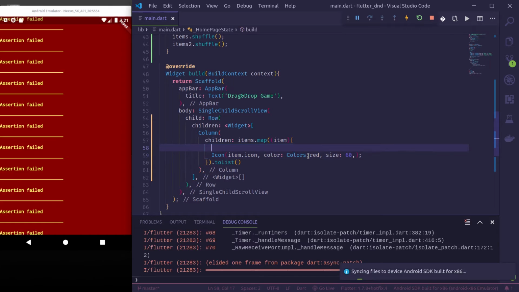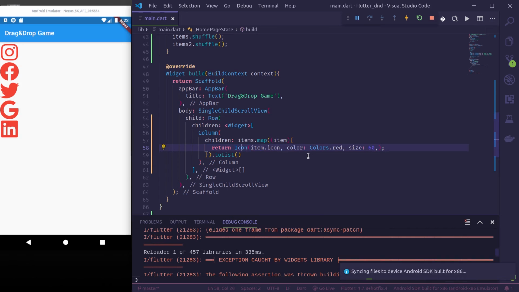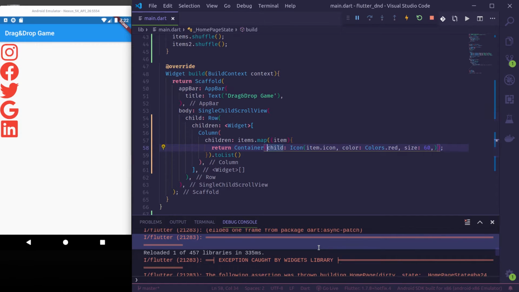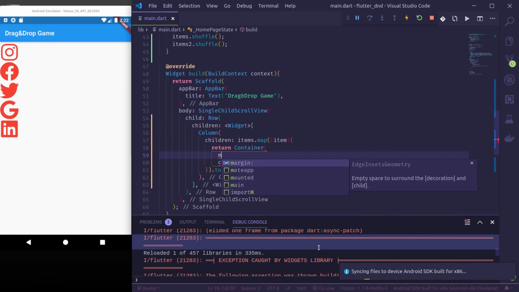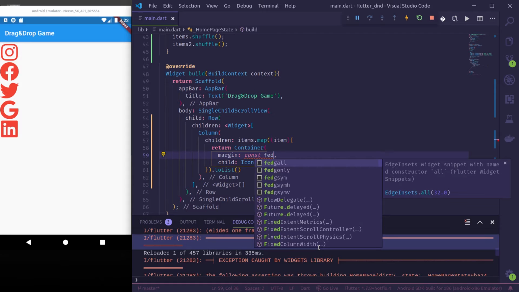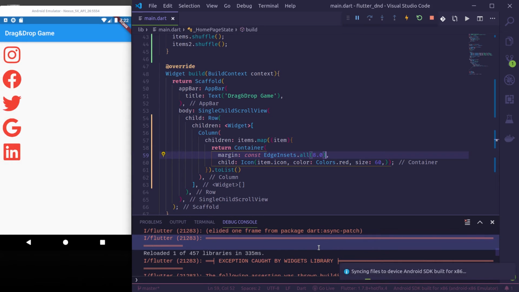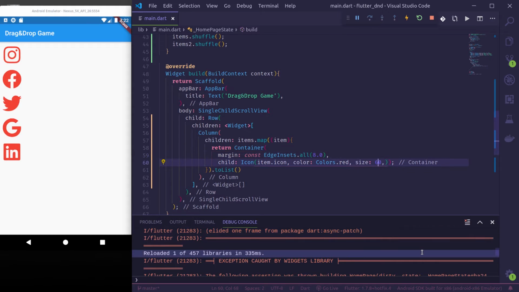Okay, so this will be return. Let us wrap this with Container, margin 8.0. Okay, so let's make this a little bit less, 50. Fine.